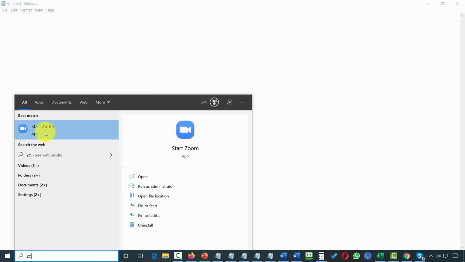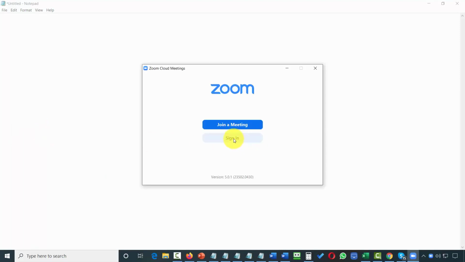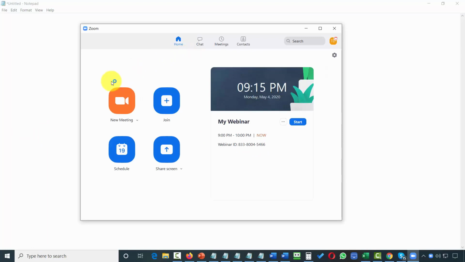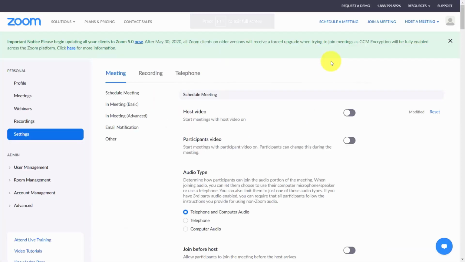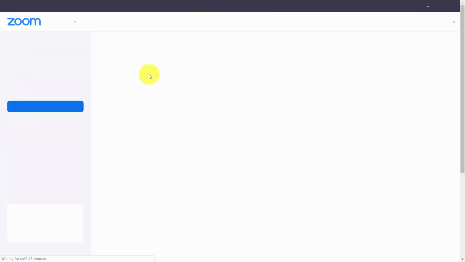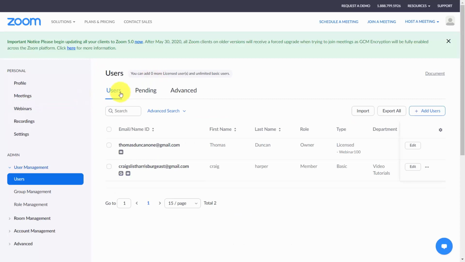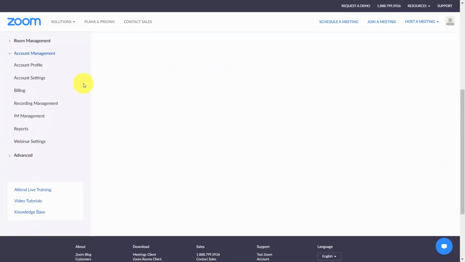Welcome back. You now know how to use the basics of Zoom. You should now know how to start with the client, start meetings or webinars, as well as change the settings that you'll need in order to operate your meeting or your webinar. Now, we've also walked through the customization of settings, whether those settings are for the meeting or for recordings. We've walked through user management as well as account management.